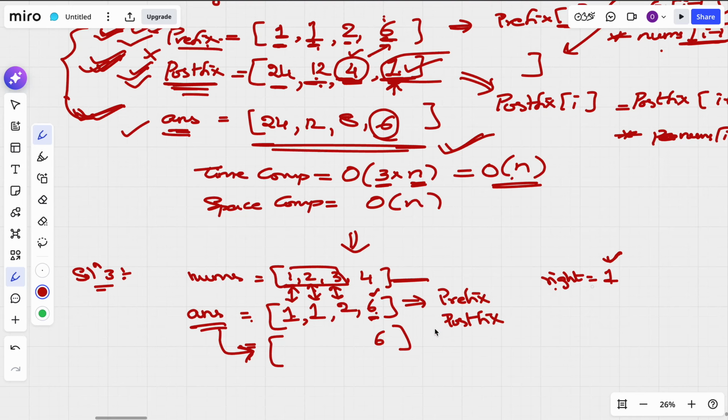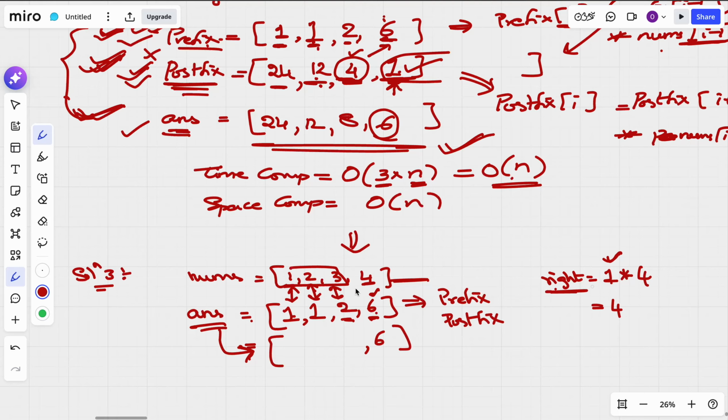Now at this position, for every value we need to multiply right with nums of I plus 1, that is 4, the value we got.